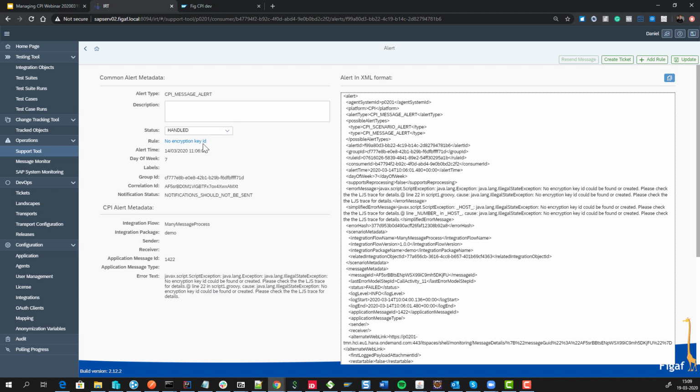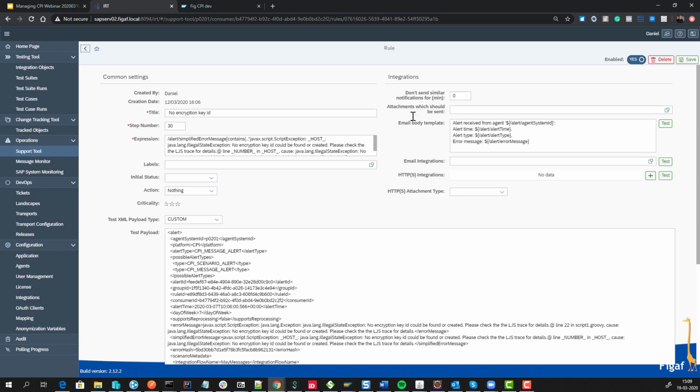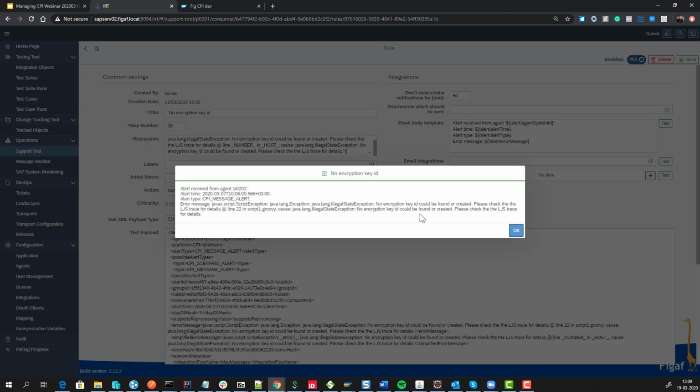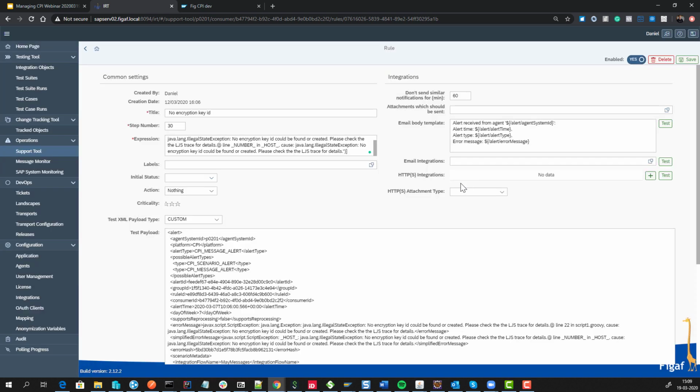We can view the URL, and if there were attachments, we would be able to see them in here. If we open the alert that corresponds to this one, we have the option here to specify that if we see the same alert within 60 minutes on this topic, then it doesn't matter. But after the 60 minutes, if we see the same alert, we will trigger it again. And here you can see the XPath that's created that fetches this data, and we can test it, and we can see this would then be the mail that we would be sending to some user, or the webhook we could send that would then create this flow.